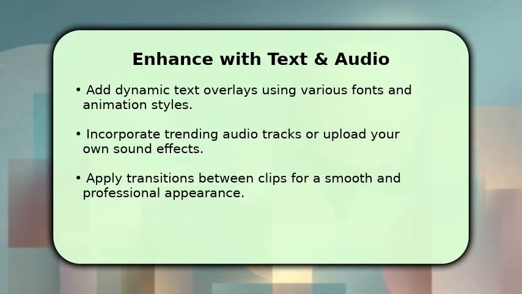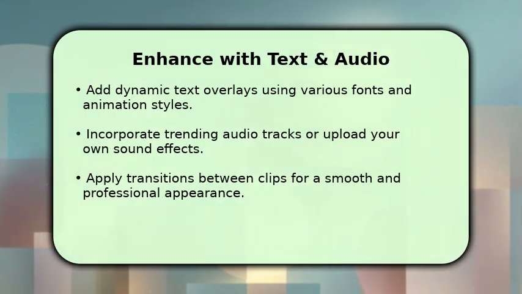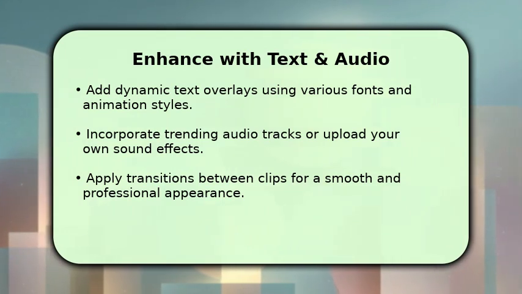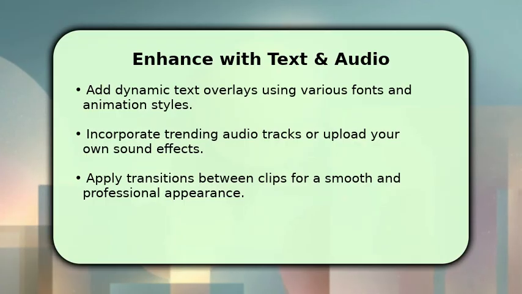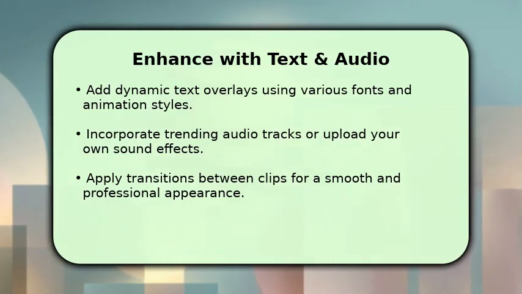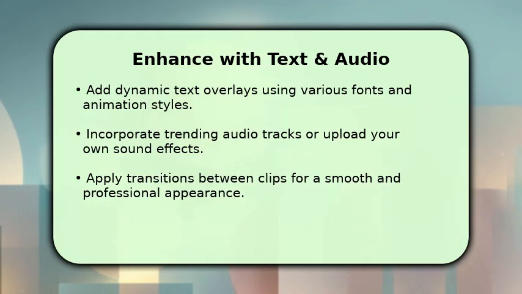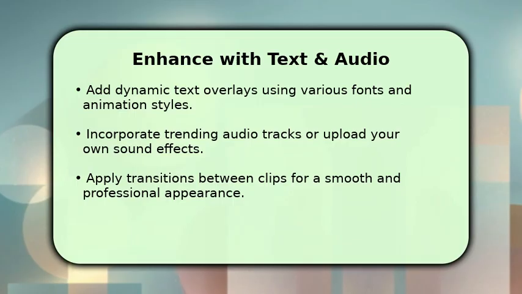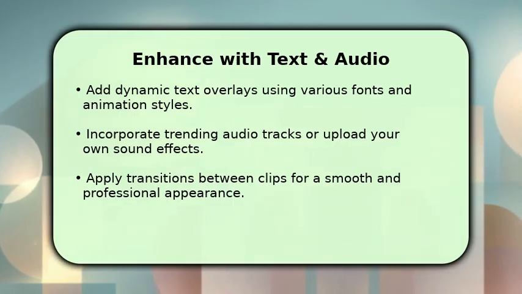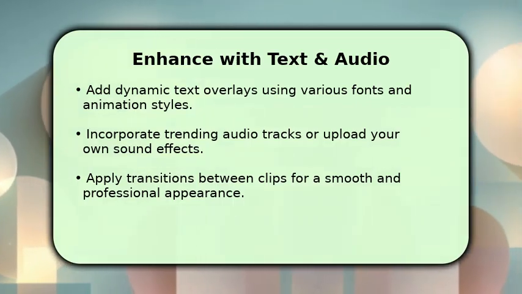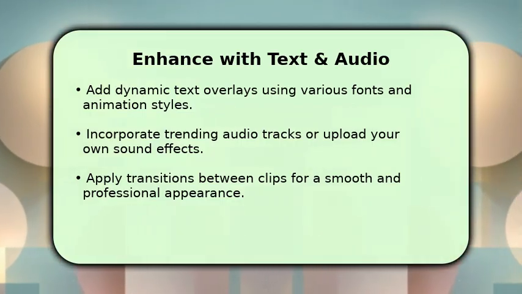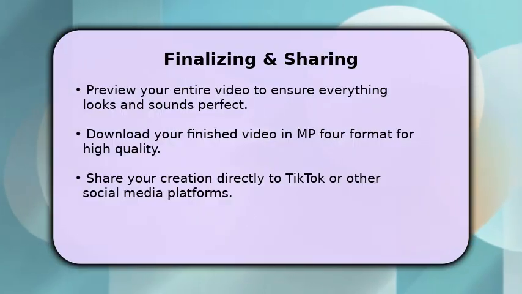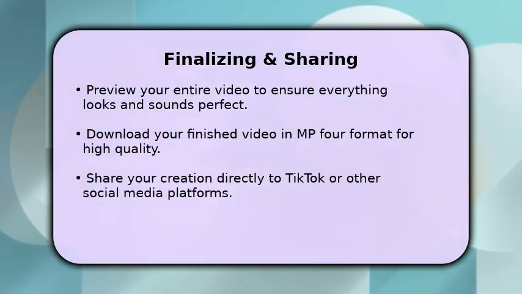To make your TikTok truly stand out, add engaging text and audio. Canva offers a wide range of fonts and text animations to highlight key messages. You can easily add popular music tracks from Canva's audio library or upload your own sound effects to enhance your narrative. Don't forget to use smooth transitions between your video clips, which can elevate your video's overall polish and viewer experience.